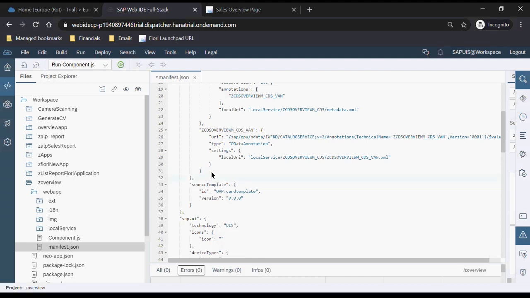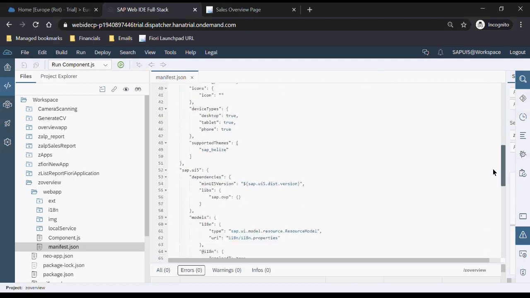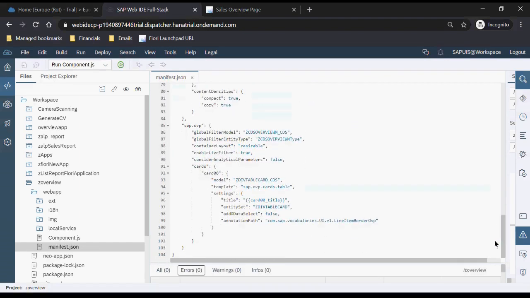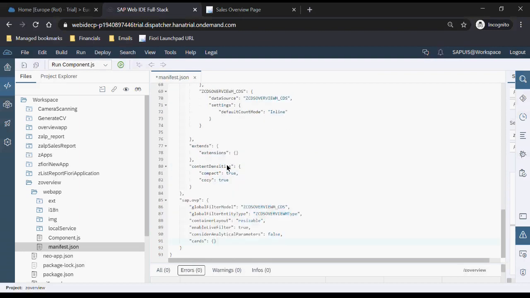I have not done yet. Still, we will inspect our code from top to bottom. We will slowly scroll down. This doesn't matter. These things don't matter. Now this is my main card and this is my CDS. So I'll double click here. I'll delete it. I'll remove this and I'll remove the comma. I'll again go down. In the cards, which was empty yesterday, the card is added. I'll double click here. I'll delete it. That's it. Now I have made each and every change in my manifest. I have saved it. I'll close this. I'll again rerun my application and let's see how it goes.